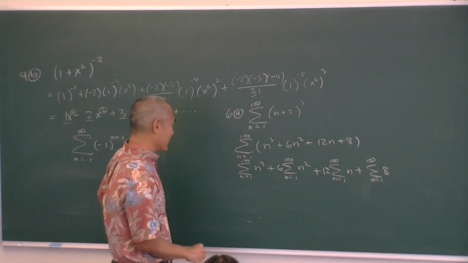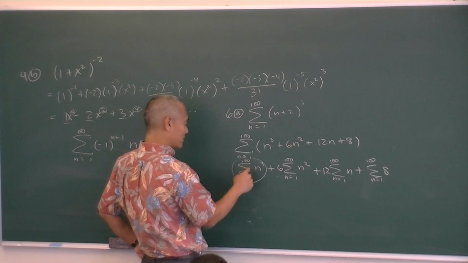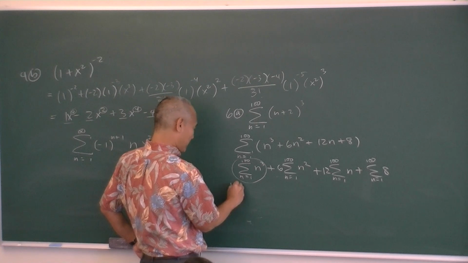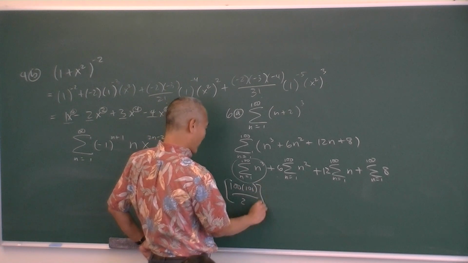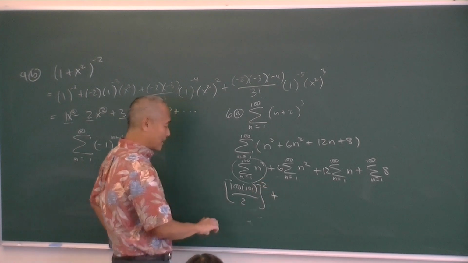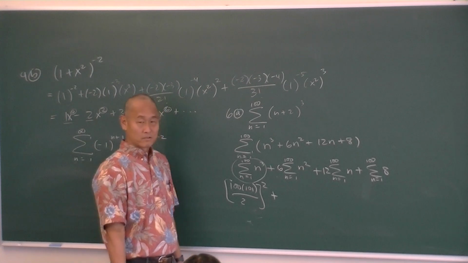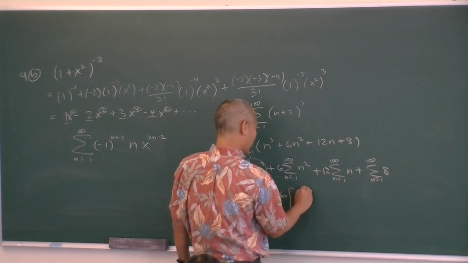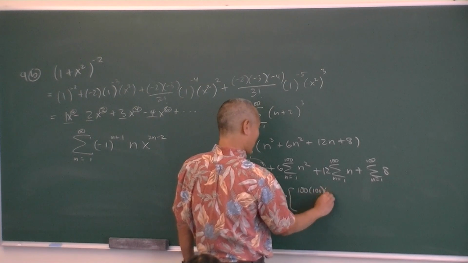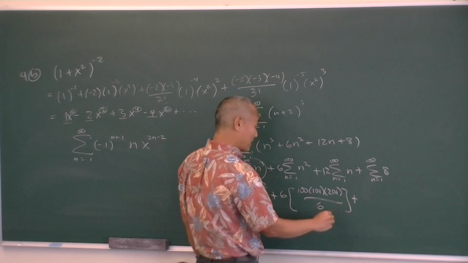And all of these have formulas, right? What is this equal to? What is 1 cubed plus 2 cubed plus 3 cubed all the way to 100 cubed? 100 times 101 all over 2 quantity squared. And then on the test, I'm probably not gonna even make you multiply it out. You just have to write it out like this. Plus 6 times n times n plus 1 times 2n plus 1 all over 6. Unless you want to multiply it out.